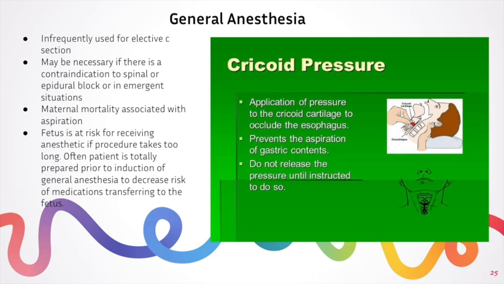You don't push hard. Push and kind of squeeze, pinch a little bit. And then it's interesting because when they put the tube in, you can feel it pass by your fingers. And then the anesthesiologist will tell you, okay, you can let go. And then you're done. So that's what cricoid pressure is.